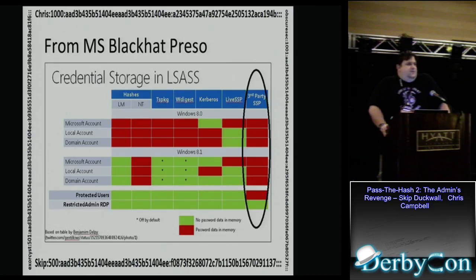Because why not enforce a strict password policy if you can just get the frickin' LM password out of memory. But anyway, the one problem, and I think this is where everything's going to get pushed, you see this column where it says third-party SSP. Even though they're fixing the SSP behavior for their own stuff, all you have to do is load a third-party SSP, which coincidentally there's one in the SDK that you can get for Windows in all versions.